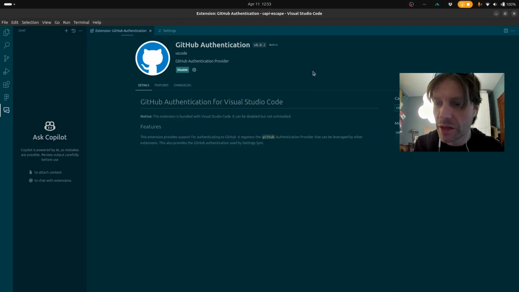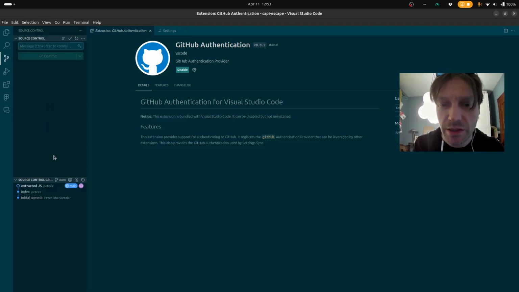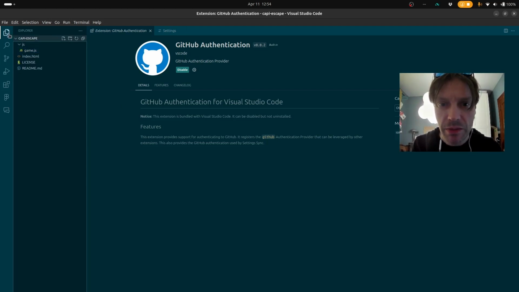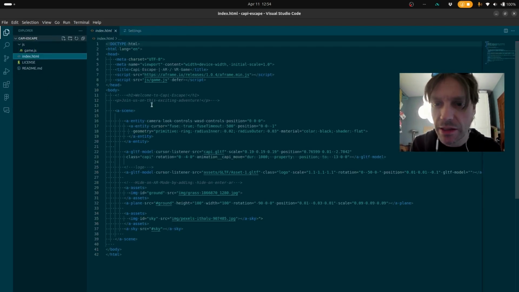And then from there, now I got Copilot here on the left, and also I'm able to commit staged changes and push them to the repository. So I was thinking we could maybe have a look at the index.html page.